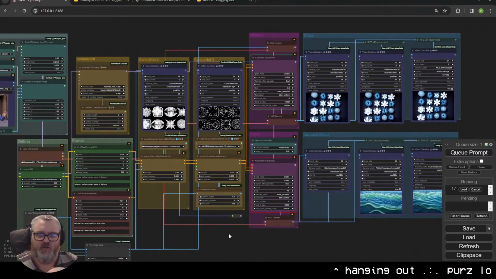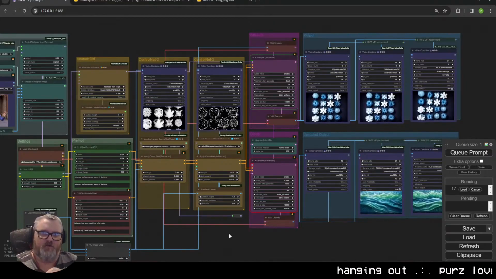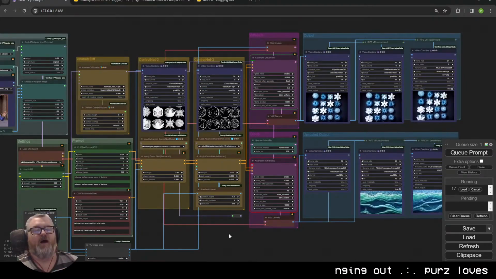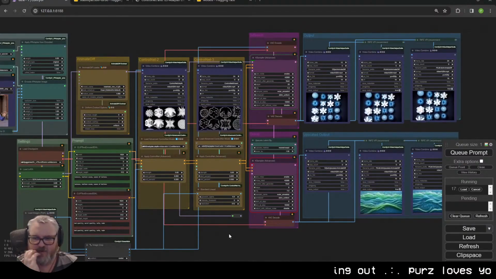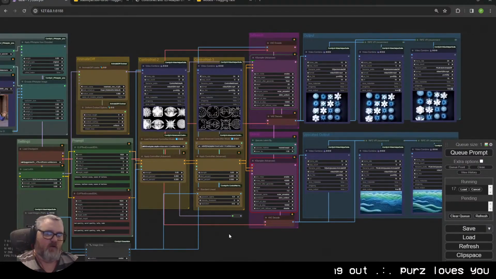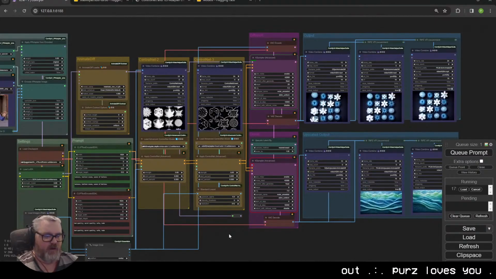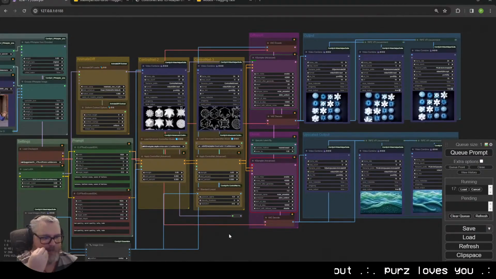I guess if you're really concerned, what you could then do is just upscale your input footage on the way in and then crop it back down. Use like a 2x upscaler. Crop it back down if it's too small. But I'm not going to do that in the interest of time.